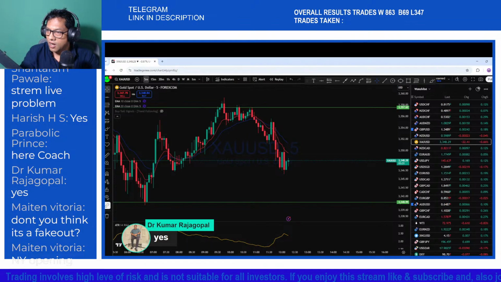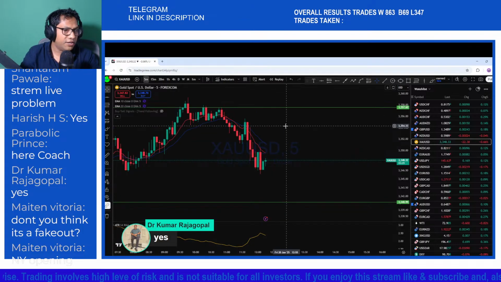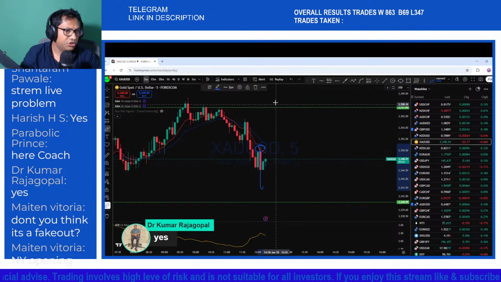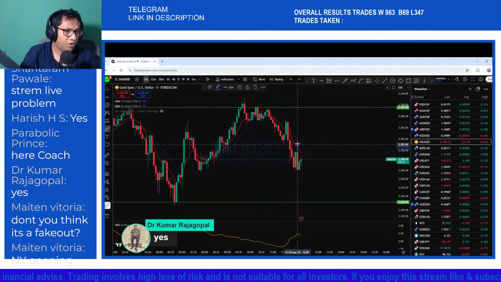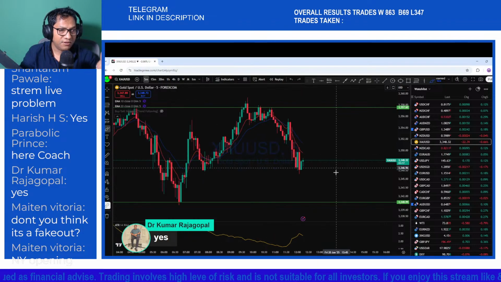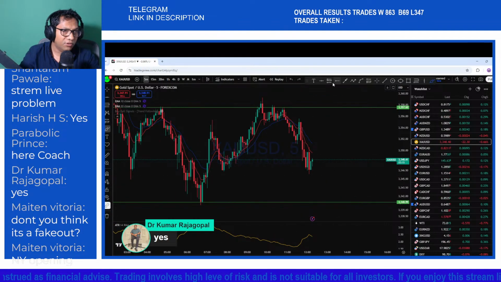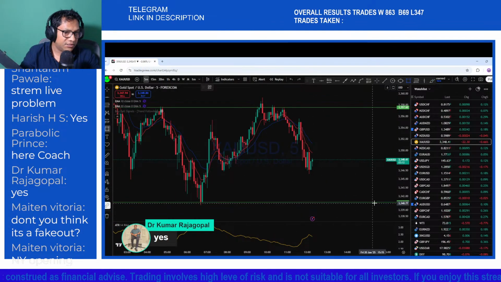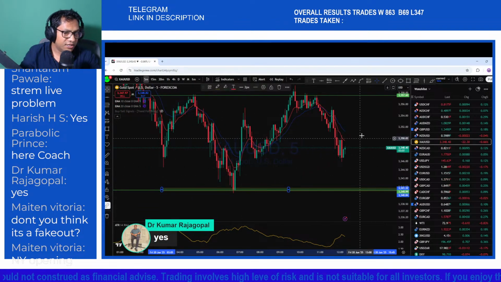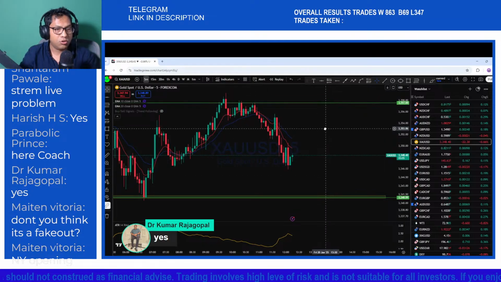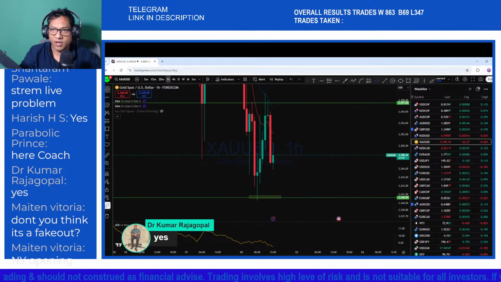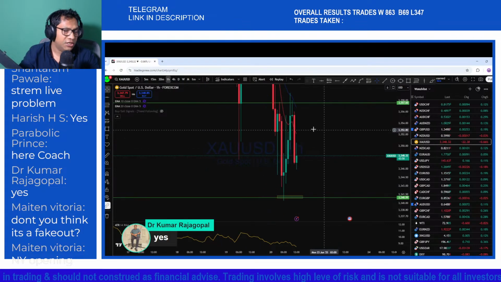I don't think it's a fake out. I don't think so. So if you look at here, you can see this is a bearish price action, and from that level we could see the market potentially trend back down to this support level. That support is a very important level. And I think the price may potentially continue to break down here, and this is what we will be waiting for, a possible entry opportunity in this market.